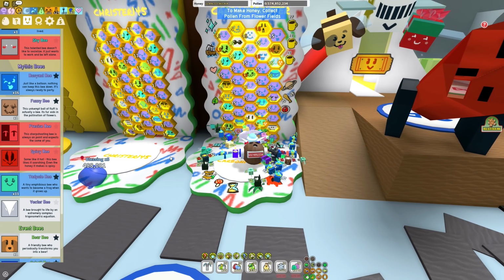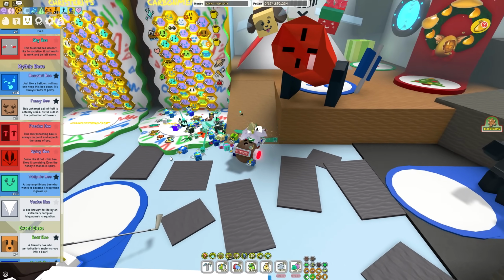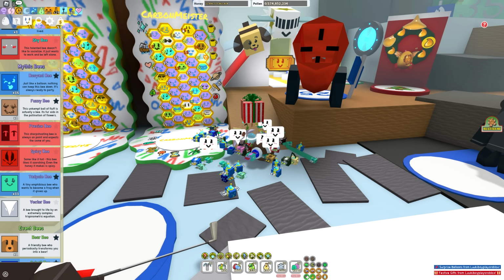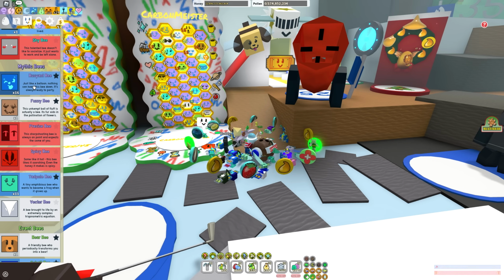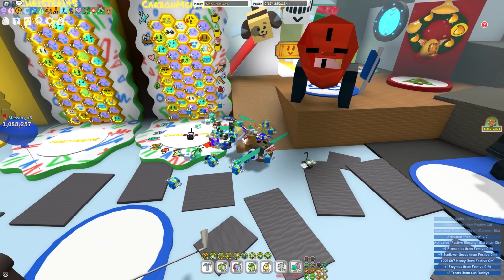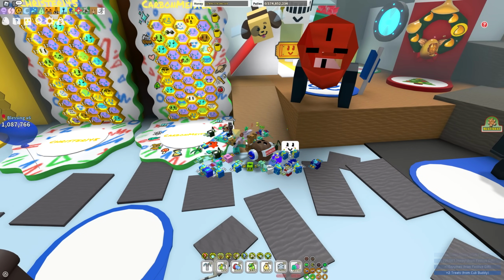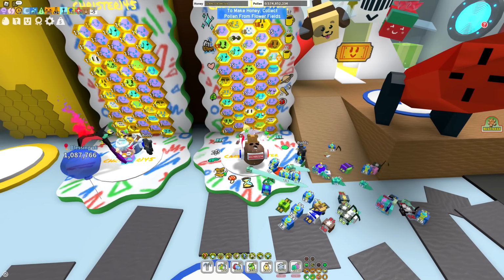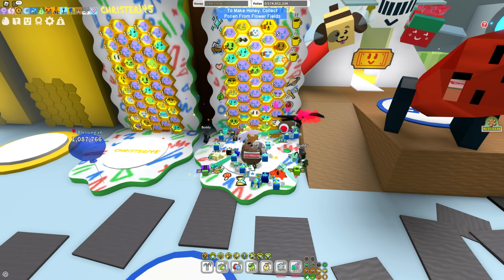In the event that you're actually curious what I have in my Hive, this is basically it right here. Let me move my bees out of the way so you can take a look, pause the video. That is exactly how I have everything set up. Over here on the left-hand side, you'll notice I'm running 16 buoyants and 11 tadpoles. Still, unfortunately, running that cobalt, but, you know, we'll eventually change that out. I don't know when, but at some point I will. The blue instant conversion isn't really bothering me that much, but I know that I could be probably making a lot more if I didn't have it.